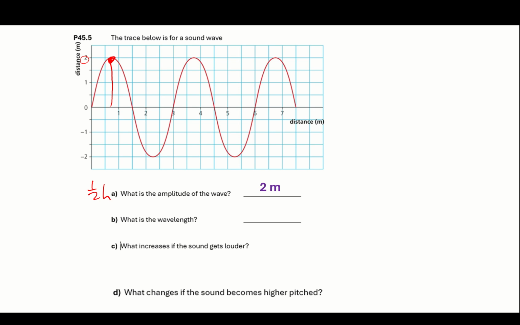Now I got this wrong in class because I read each of the squares. So I'm going to pick here, and then I'm going to go 1 square, 2 square, 3 square, 4 square, 5 square, 6 square. But can you see each square is half a meter? So I'm not going to do it by squares. I'm now going to do it by meters. So every 2 squares is 1 meter. 1, 2, 3, and then I've got it. So that's 3 meters.